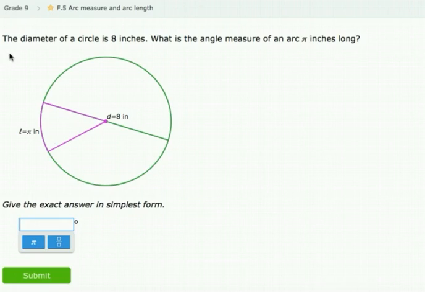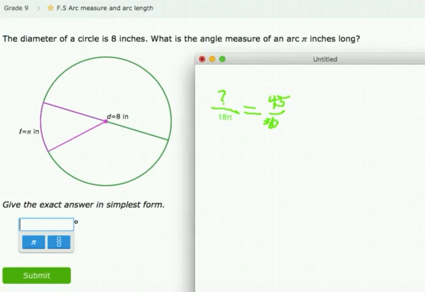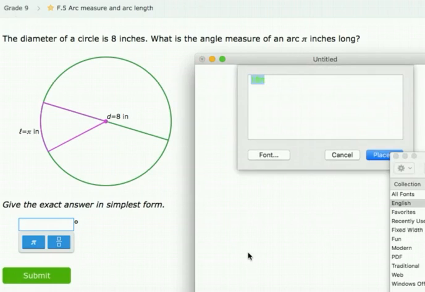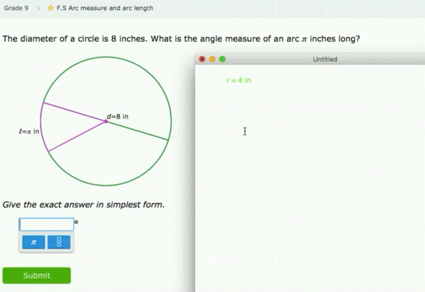And this one here, it's giving you the diameter of the circle is 8 inches. Right off, if the diameter is 8 inches, I'm used to working with radius, so I'm going to change that into radius. You don't have to. Diameter is perfectly good for finding circumference, but it's easier for me to explain if I immediately jump to saying that the radius is 4 inches here.